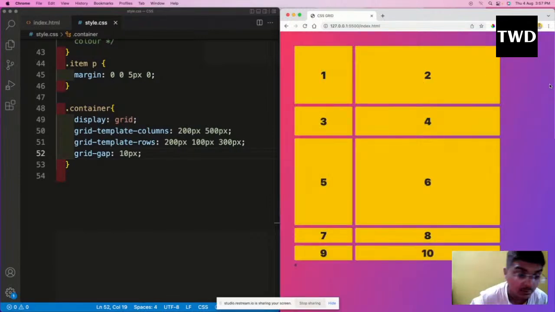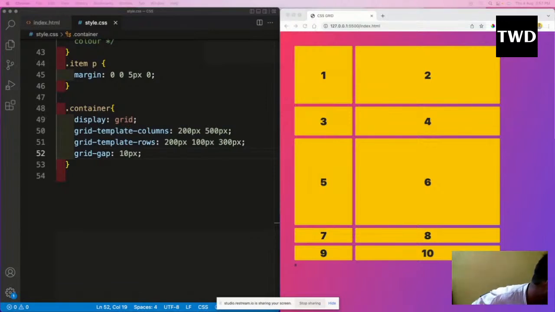So let me remove this inspect here. If you see here, the last four columns, or I can say the last four items, 7, 8, 9, and 10, have space depending upon the size of the content.